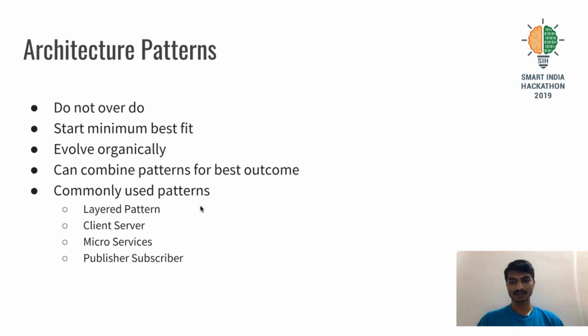So let's see what the commonly used patterns are. There are so many more patterns than what I have given here. These are very few, and they are very frequently used patterns. The first one is the layer pattern. In this pattern, the system is arranged by layer. For example, you must have heard about a three-layer architecture.